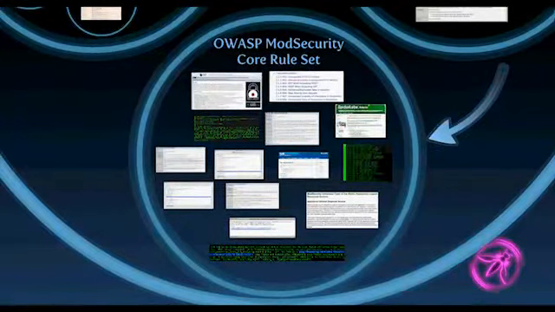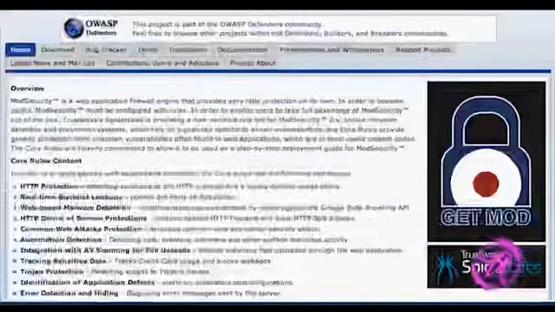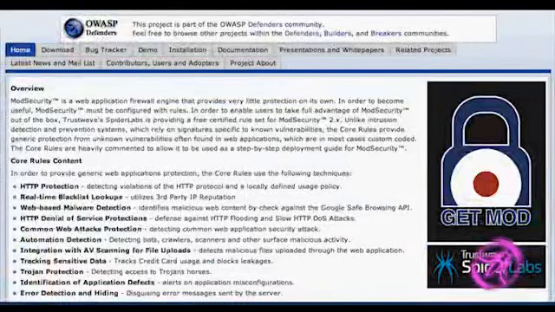So the OWASP ModSecurity Core Rule Set. As I said, it's an OWASP project. Go check it out. You can download the rules. It's a base set of rules to give you base level protection, essentially. The idea is you can take these rules, plug them into any platform. It doesn't matter if you're running PHP or Java or ASP.NET or whatever. And you can see some of the bullet points and some of the stuff we're looking for. It's general badness that's easy to spot. A lot of bad clients, you check header fields. You look for the stuff like we were just talking about, cross-site scripting, SQL injection, but we have a lot of different methods to detect that.